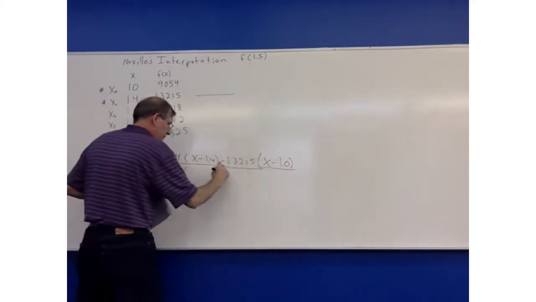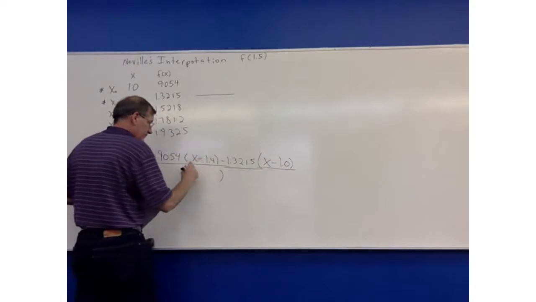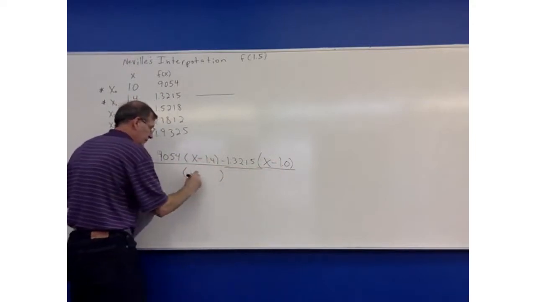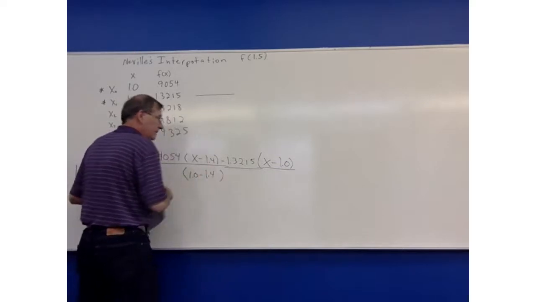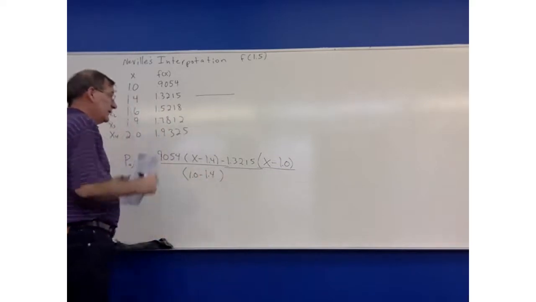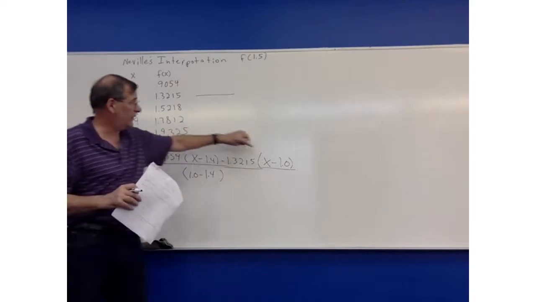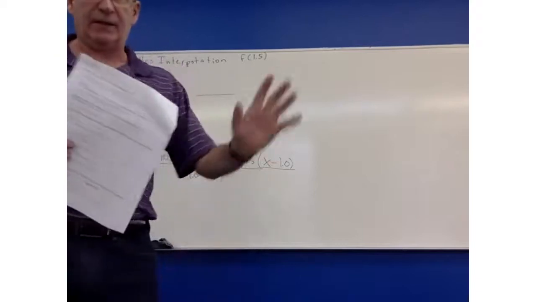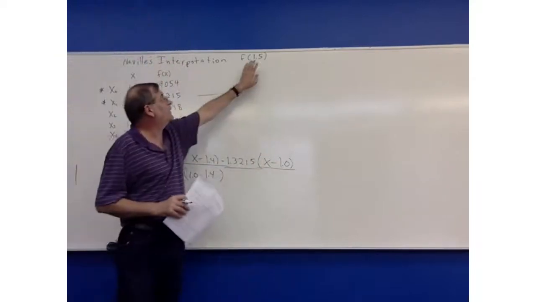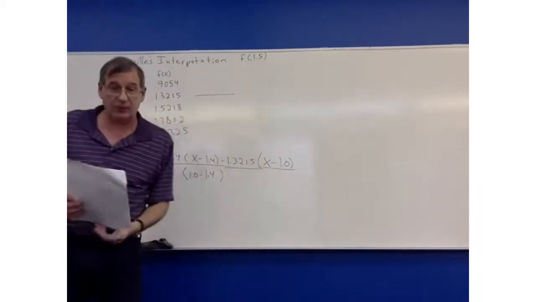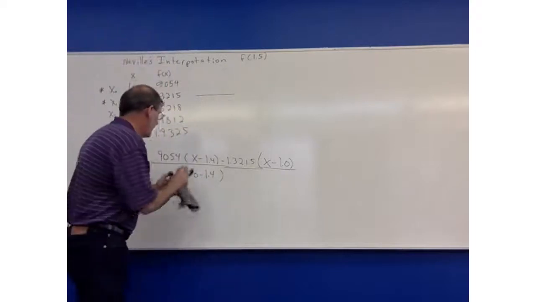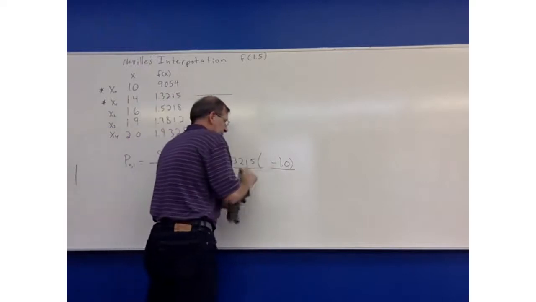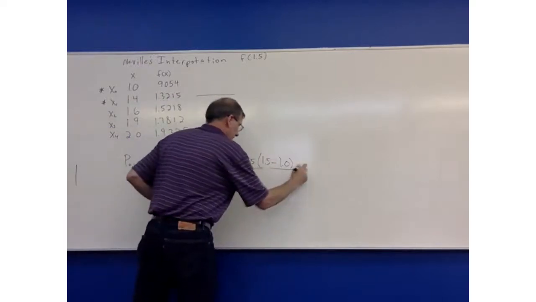And that gets divided by 1.0 minus 1.4. Now, that's the general equation. We have X. We can plug in any value we want for X. However, if you look at the notes closely, you'll see that we're approximating for 1.5. So actually what we do is we take the X out, and replace it with 1.5. This allows us to get an actual number.